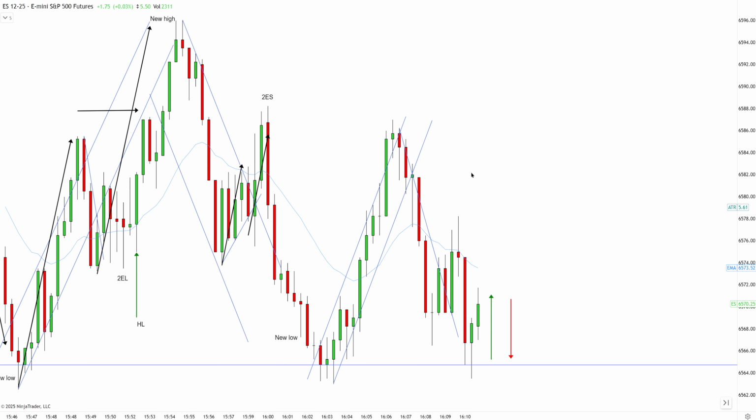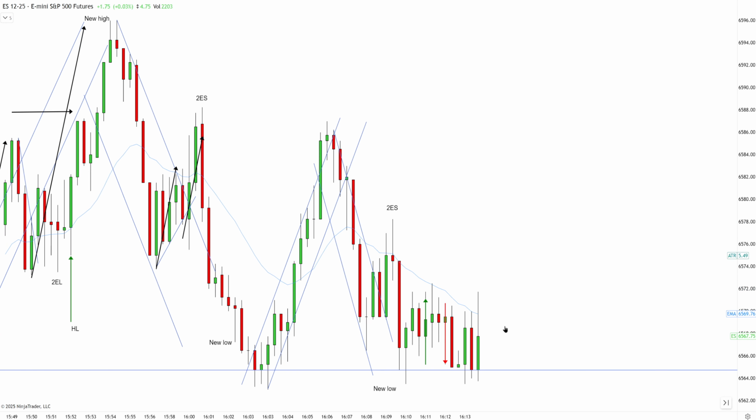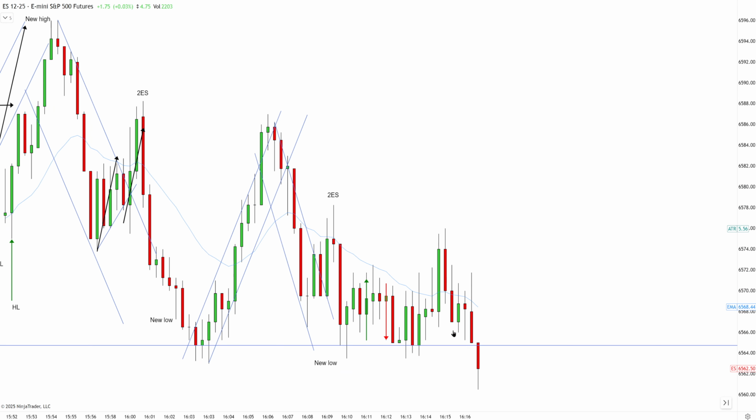Whether there's going to be new high attempts, so I cannot take the second entry short now. Had this uptrend broken a new high, this second entry short is good. But because this uptrend doesn't have a new high, we can't take it. Break a new low again. So now I'm just patiently waiting. You can definitely see it's too choppy.